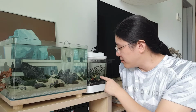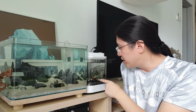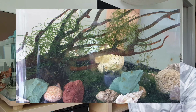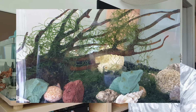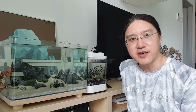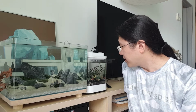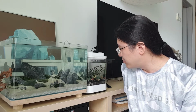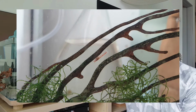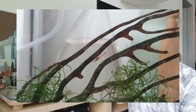But as of this week, things are looking much better. In this tank right now, we can see that there is actually algae already growing on the tank wall, and you can see some of the shrimps running around eating the algae on the tank wall. And what we can also see is that quite a number of the shrimps have started to turn red, which is good. It means they're happy.